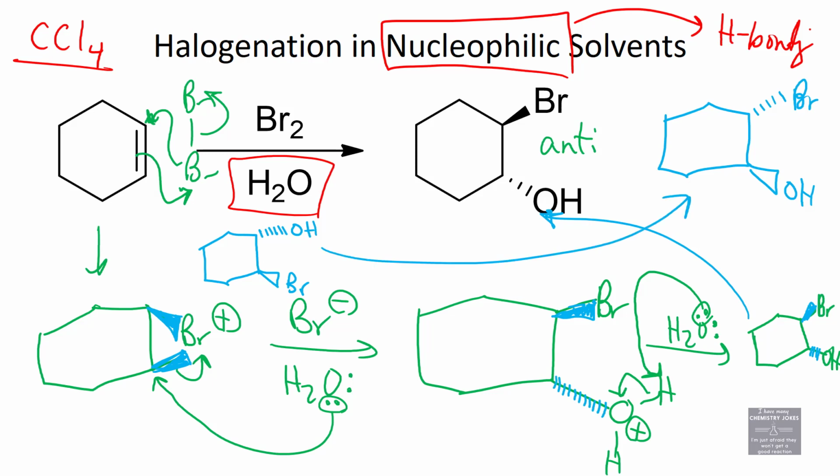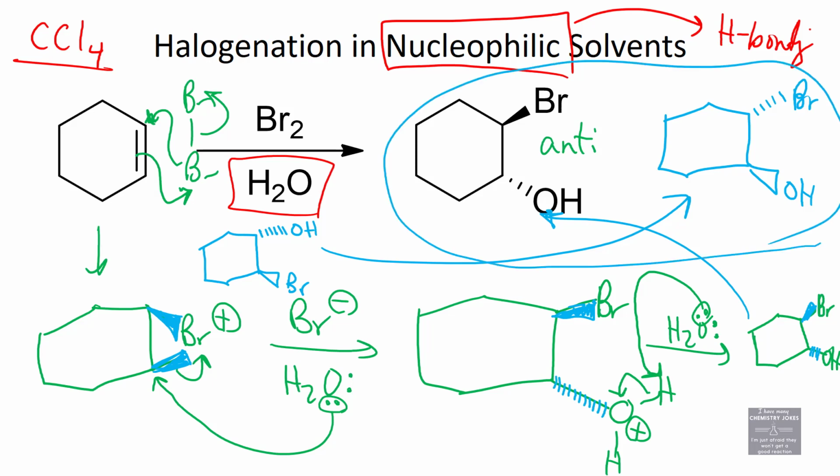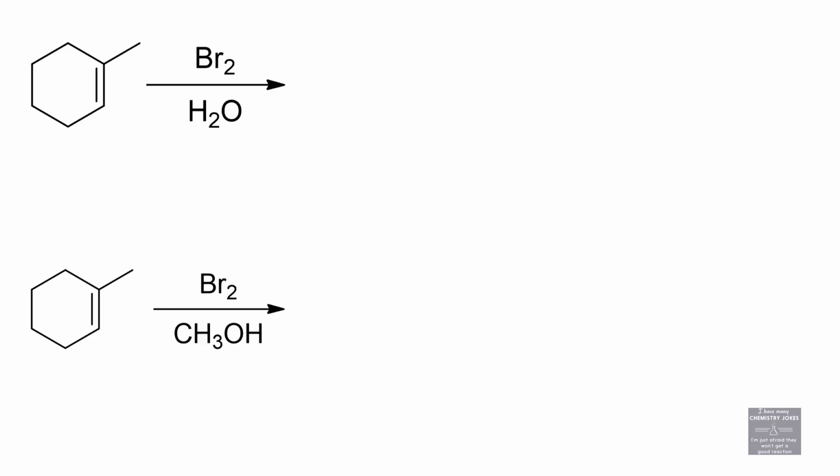So once again, this reaction creates a pair of enantiomers. Would you expect the product as obtained in this reaction to be optically active? No, because you have a racemic pair of enantiomers. A 50-50 mixture of the blue one and the black one, racemic mixture. All right, I think I get it. Bromonium is important. Let's do another example.